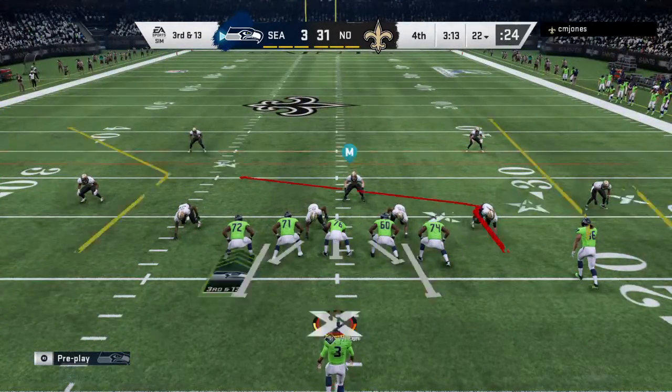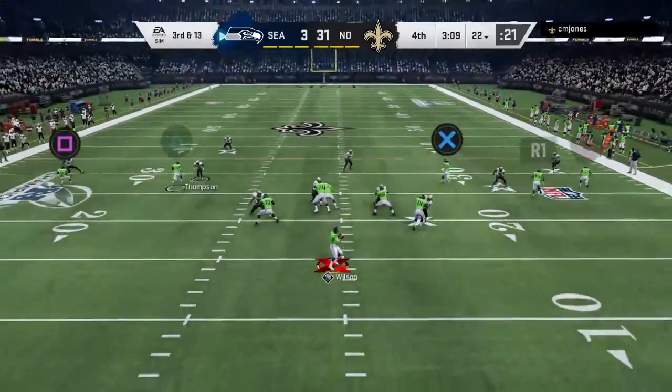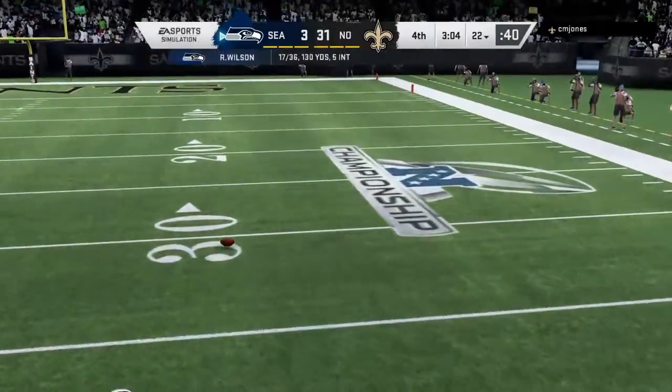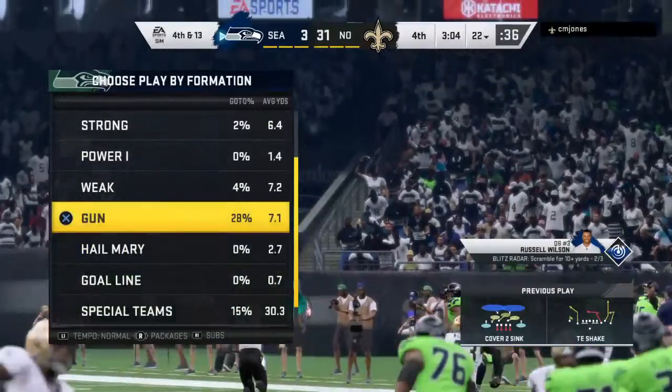The Seahawks on third down, not getting the job done at all. A very poor 1 for 10. This is going to be 3rd and 13. They'll rifle this one deep right side, and that'll wind up incomplete. Bold play call there. Now it's 4th down.